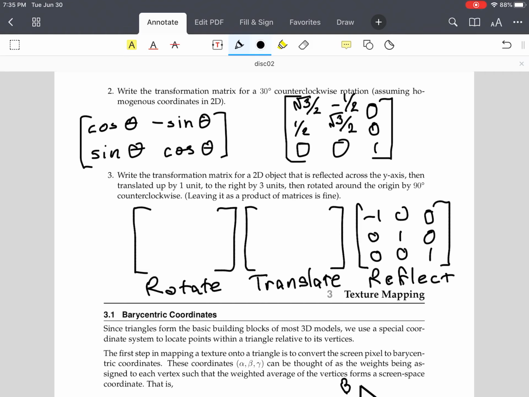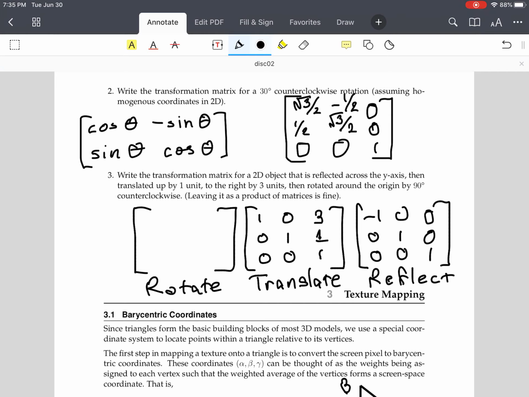So now what this lets us do is fill in this side first. And so, 1, 0, 0, 1, basically just the identity matrix, because we don't want to do anything in terms of rotating, reflecting, none of that. But what is interesting is this last column, because that's where translation happens on these homogeneous matrices. And so we want to go up by 1 unit and to the right by 3. So in the x direction, we want to put a 3, and in the y, we want to put a 1, and then a 0 here. Oh, whoops, sorry, that should be a 1.